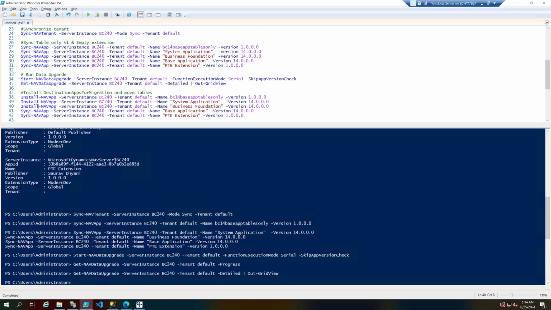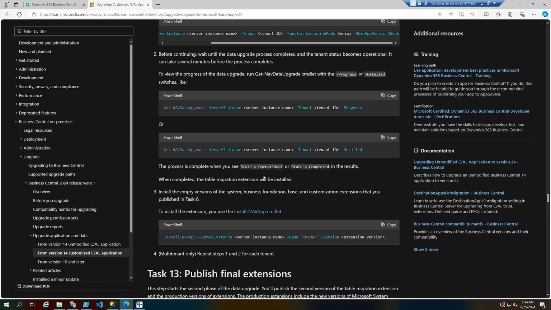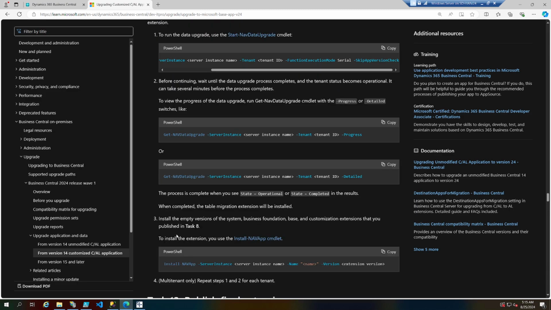Hopefully the syntax is this, we'll verify that in a while. Install, service name, the extension and version. Okay, so you have to do this for all the apps for the empty version of system, business foundation, base that you have published.